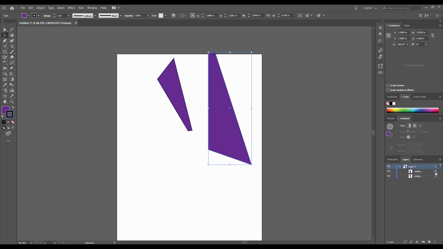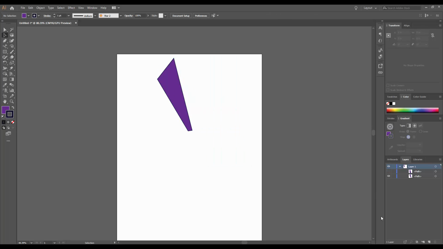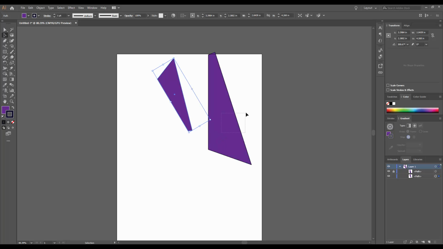So I can do the same thing over here. I can actually select the other shape, and I can do that through the layers panel, or I could do it on the screen. Either way works. If I click the little eyeball, it hides one temporarily, but of course I could always reopen the eye. And if I click in the empty box next to the eye, it locks it. So I can't actually move or manipulate that shape at all if there's a lock symbol on it.